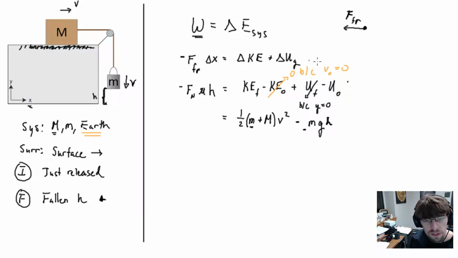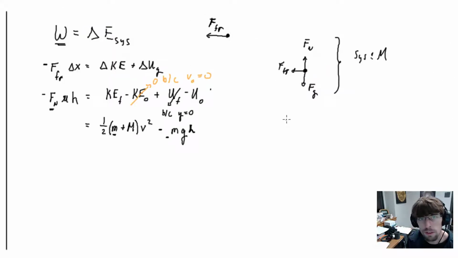Since I have a flat surface, how does the normal force acting on big M compare to the gravitational force? They're the same. Good. If I look at all the forces acting on big M for a moment, I've got the normal force from the surface acting upwards, the frictional force going backwards, Fr, and the gravitational force going down, Fg. Incidentally, this is if I change my system and just consider the big mass for a second. You should probably do that in your exam.